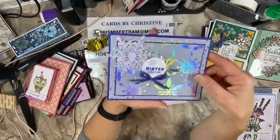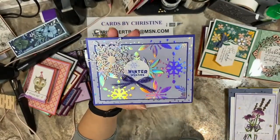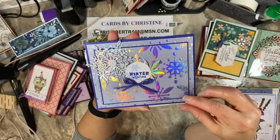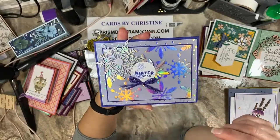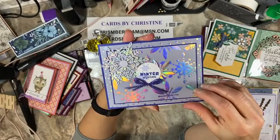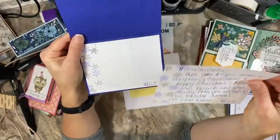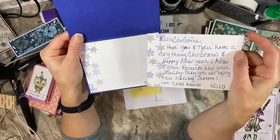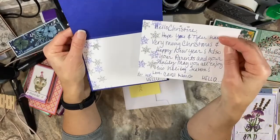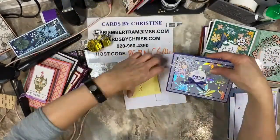This one is from Miss Carol Alanis. Look at this, you guys. She used some of that snowflake vellum. Look at that holographic iridescentness going on with this. That paper was all about the shiny. Some of the in-color Starry Night Ribbon, Winter Wishes. And what Carol does for me is she always does a double mat here. She does one loose, and then she has one glued in, and it matches, and it's so awesome. Thank you for the well wishes here, Carol. I really appreciate it. I love it, love it.